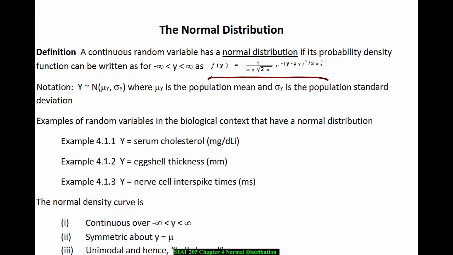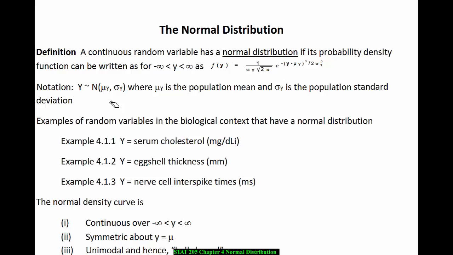The notation here is y, and remember this little tilde means "is distributed as." The capital N means normal, and the first thing in the parentheses is the mean of the distribution, and the second thing is the standard deviation. Often you'll see the variance in the second entry rather than the standard deviation, because knowing the standard deviation gives you the variance and vice versa. But if we differ from that, we'll indicate that to you. So in this class, you should assume that the first thing in the parentheses is the mean of the distribution, and the second thing is the standard deviation.